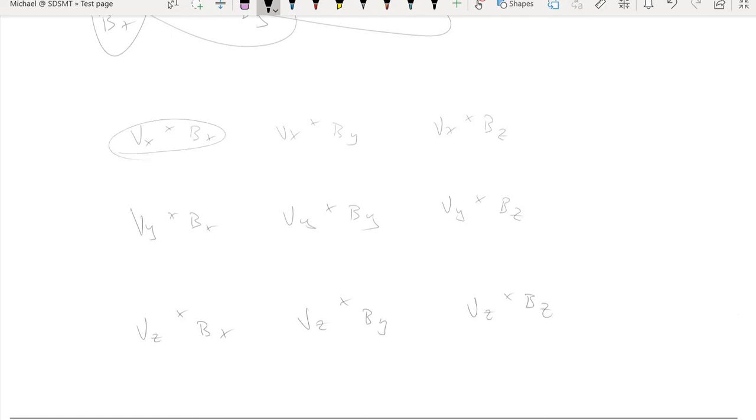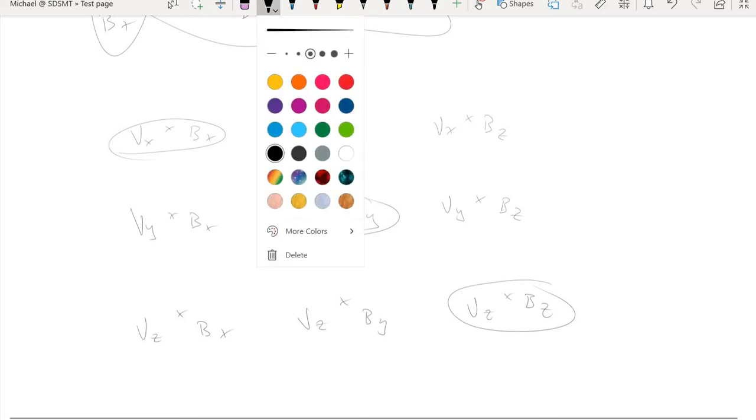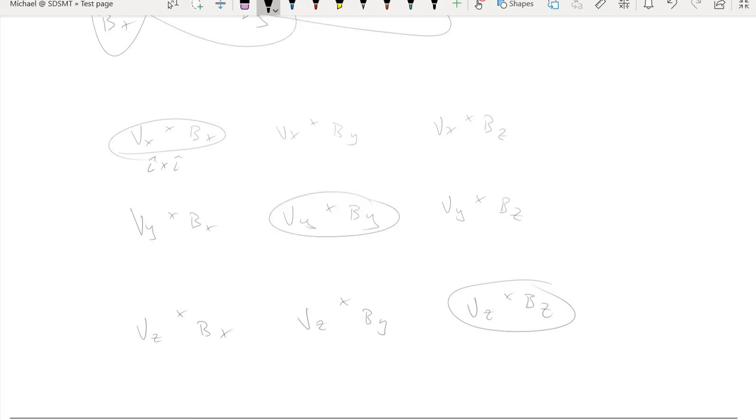Now, right here, we know right away that these three are not going to produce anything, because each of these has the same letters in their cross product. So i hat represents the x direction. I have 2 vector components from the x direction. The only possibility is that we have a 0 or a 180, and so no outcome from that one. Likewise, there's no outcome from a j hat, and there's nothing from a k hat.